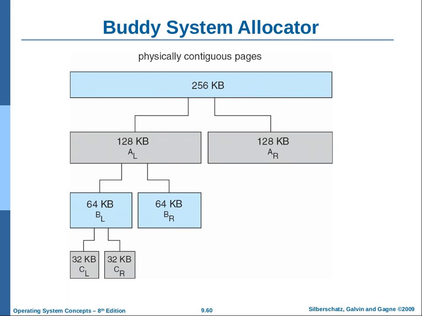This makes a lot more sense when you have a picture. Let's say you had only 256 kilobytes of memory. This was true at one point in time. And the kernel requests 21 kilobytes of RAM. Well, can we divide 256 to 128? Yep, that's still greater than 21. We can divide again to 64, that's still greater than 21. Divide again to 32, that's still greater than 21. We divide 32 again, you have 16, and that's less than 21. So then we're going to go ahead and allocate this whole 32 block for the kernel.